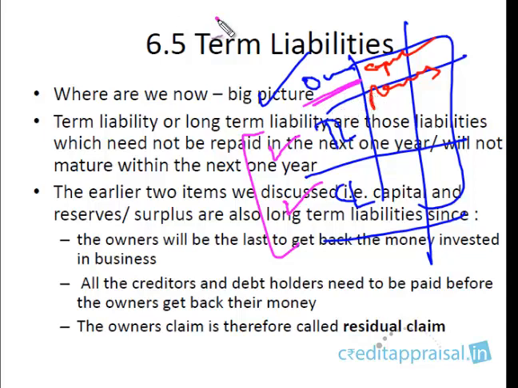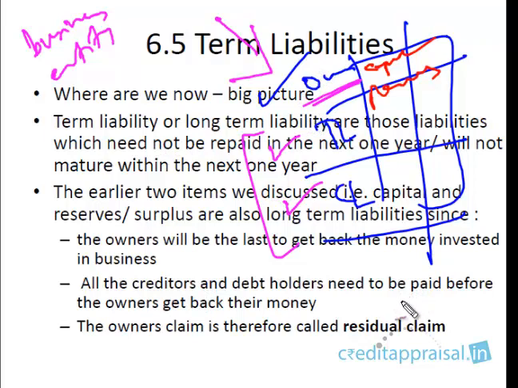So from the business point of view, we discussed that the company has borrowed funds from the owner. So when should the company repay the funds back to the owner, right? We have discussed something called the business entity concept. Under the business entity concept, the owner is also just like any other borrower, any other lender. So just like the bank has lent some funds to the company, the owner has also lent some funds to the company. That we gave a special name called capital. But irrespective of what name we give, it is a borrowing from a person called owner, just like borrowing from a bank, borrowing from a creditor, right? So when should the company repay this owner?